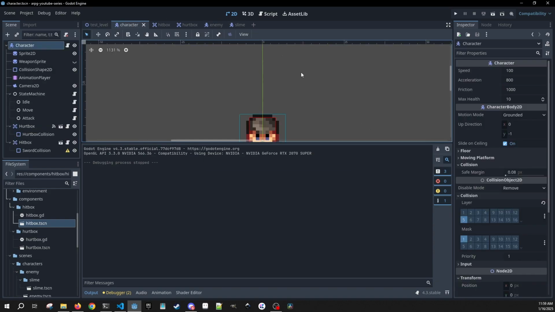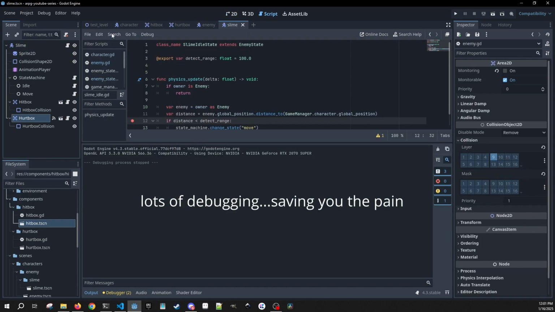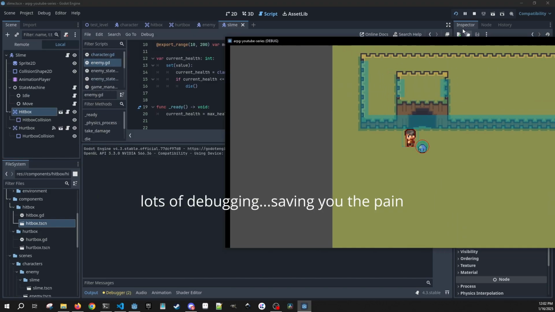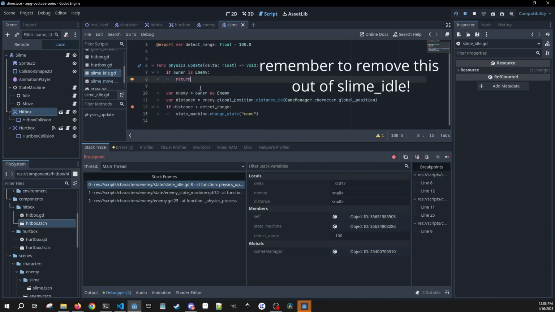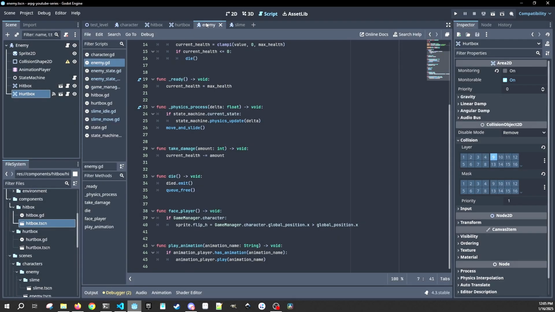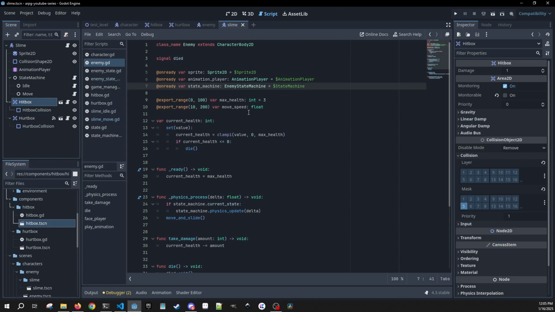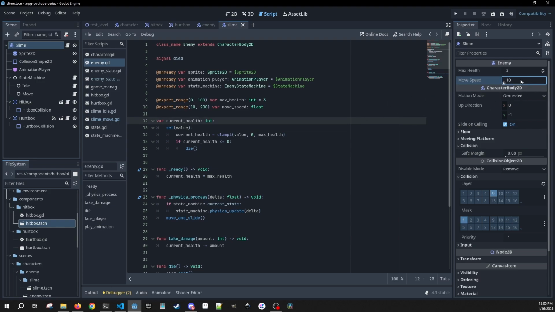Is our character, okay, is our enemy. Oh, I don't think I ever set a move speed. Okay, so no, he defaults to 10. Let's make it more.